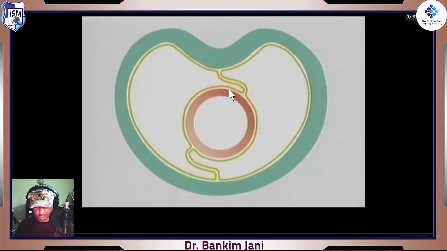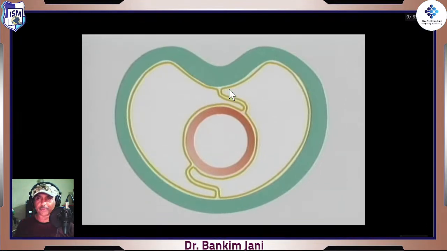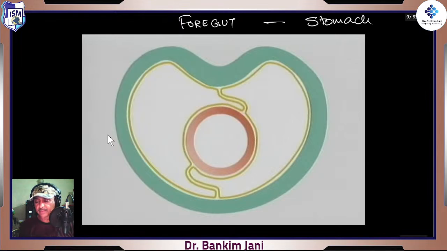Now starts the journey. From this point onwards, at any point, if you feel that things are not clear, immediately stop me. I'll repeat that point. Because from here, all the way for the next 20, 30 images, it is a continuous process. You have to really imagine how exactly the things are happening. Remember, we are now dealing with the foregut only. In other words, we are dealing with stomach plus D1, that is the first part of duodenum, right?